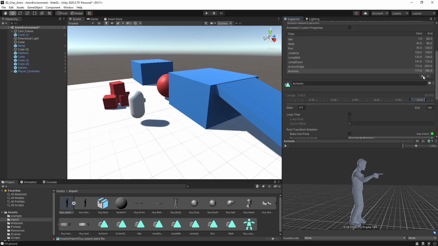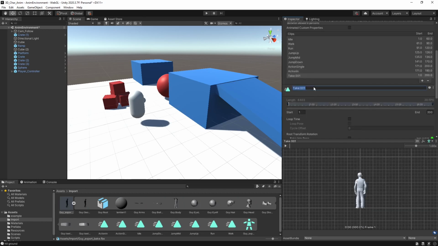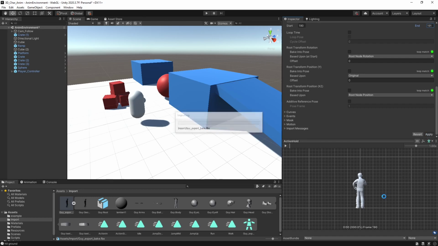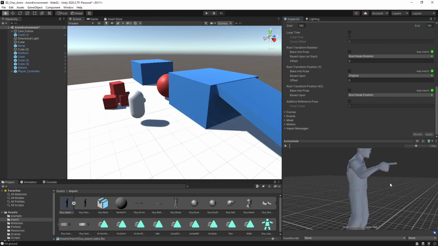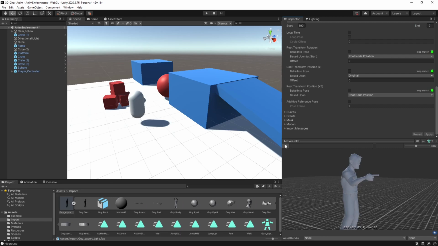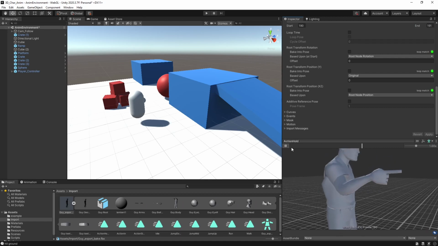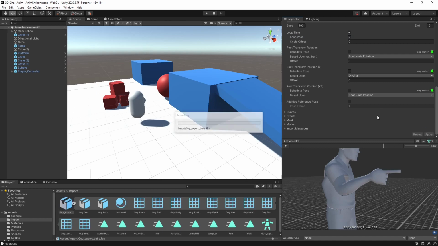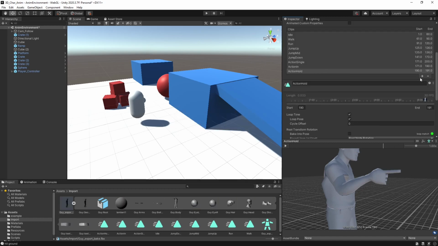And then I'm going to define another called action hold. And this will just be 190. And I'll go ahead and make it 191. Unity doesn't like it if you define a 0 frame range clip. So 190 to 191 is just 1 frame. Hopefully we don't see a jitter. Let's see if we do. If we do, then I'll set it to looping. Yeah, so there's a little jitter here. So I'll set it to loop time and loop pose. And now it's gone. So we'll hit apply. Okay, so that'll be our held position.